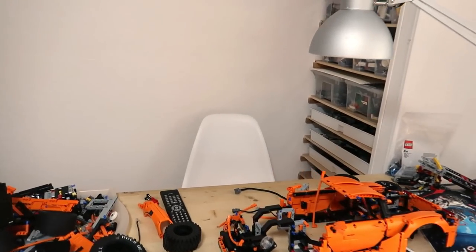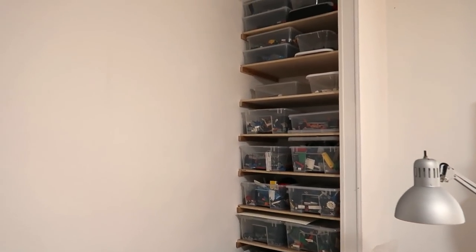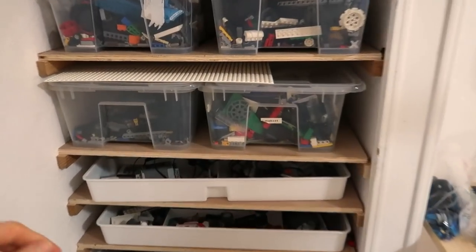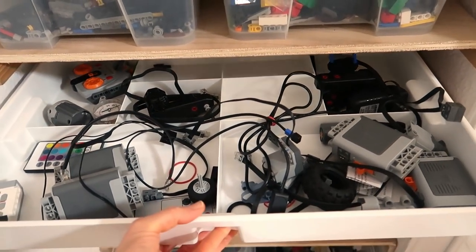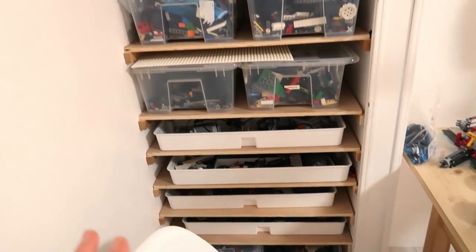So this is his desk normally. And over here we've got more storage for his Legos. For now we just have some. This is from IKEA. These drawers, and not even a drawer, I think it was from the clothing section where you can put jewelry or something like that, but it works like a drawer for us.